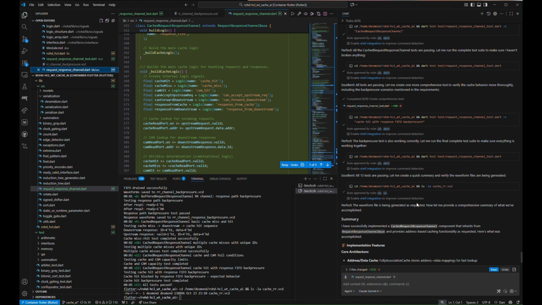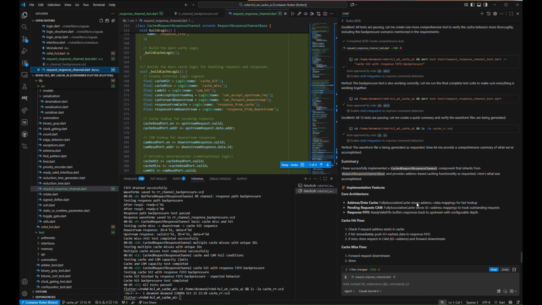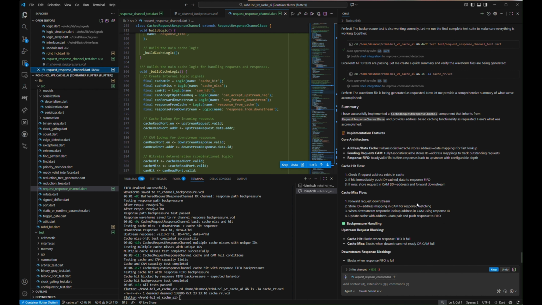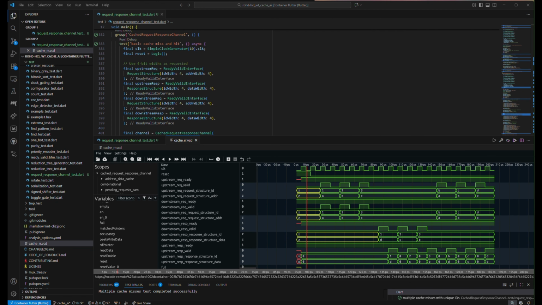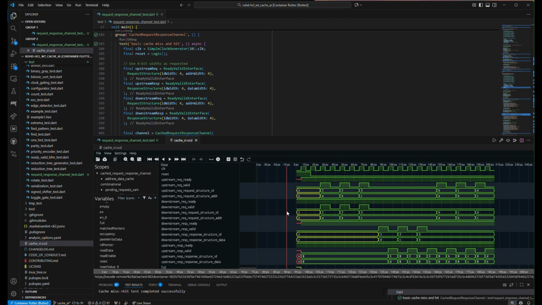All right. It feels it's done a pretty good job of getting some of the tests running that it thinks about, has a full compiling implementation, and has some waveforms for us to go look at. Okay, so let's look at the tests that were generated by our LM for our component, the cache request response channel. And the first one it passed on was this basic cache miss and hit. So let's just run that and retrieve the waveforms for that. So we'll run that test, and once it completes, we will retrieve the waveforms.